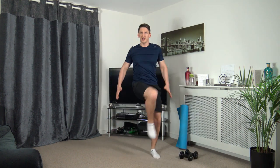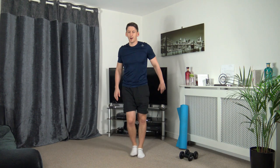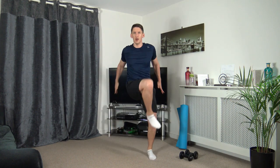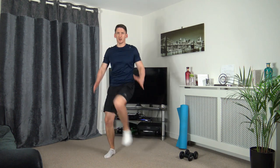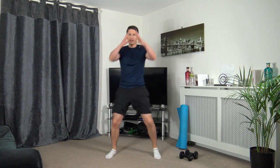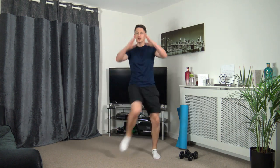Pop the dumbbells down. Next one — we're going to drive the knee out to the side, arms come back. Come on, let's go, drive it up — just like that. Move the best you can, working at your own pace. Drive those knees up and through. Keep a nice straight back, keep a nice strong core.